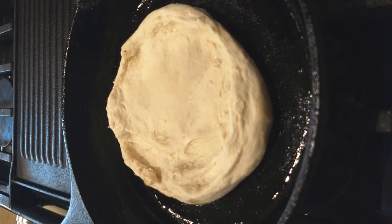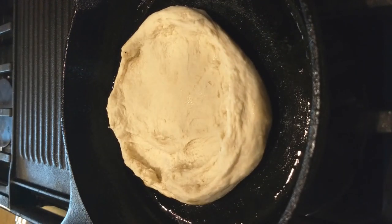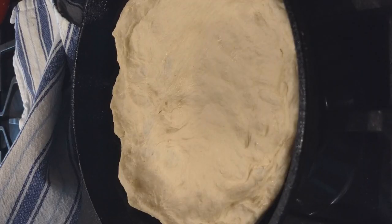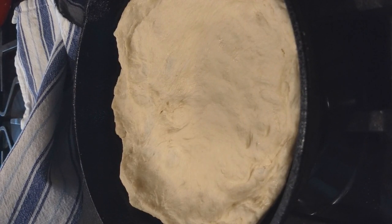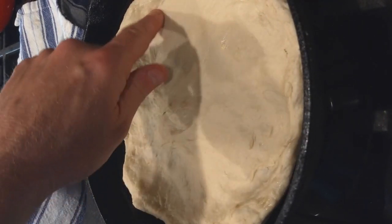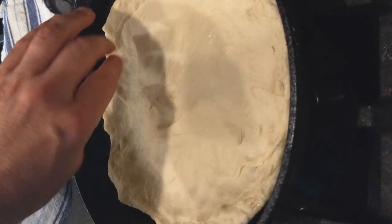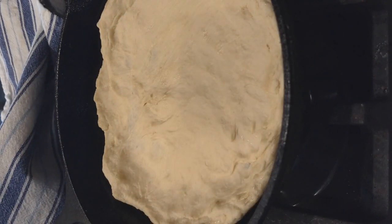Now we're going to wait about 20 minutes, check back in, and get our toppings on and get this in the oven. It would be a good idea to cover this as well so it doesn't get dry. So we got in about 10 minutes and I stretched this out. The gluten got a little bit stronger, so we're able to start creating a ridge on the edge of the cast iron, which will hold in our toppings. If it kind of fights you when you try to stretch, let it sit for about 10 minutes — the gluten gets stronger and it becomes more malleable.